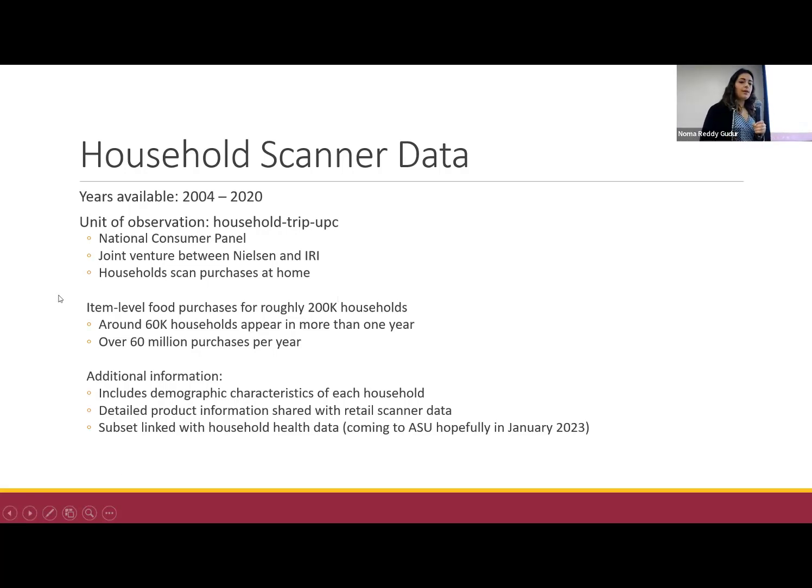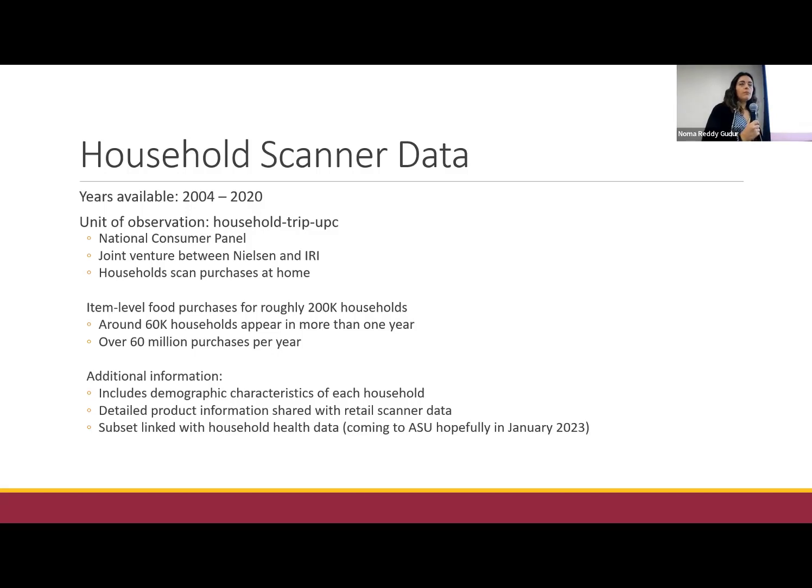About 200,000 households have participated in this National Consumer Panel, and about 60,000 households of those 200 appear in more than 1 year. This is another important distinction that I want to make, because a lot of the papers that have been published in this space, especially in the food policy arena, like to track households over time, because we want to understand the effect of an intervention on an outcome at the household level.